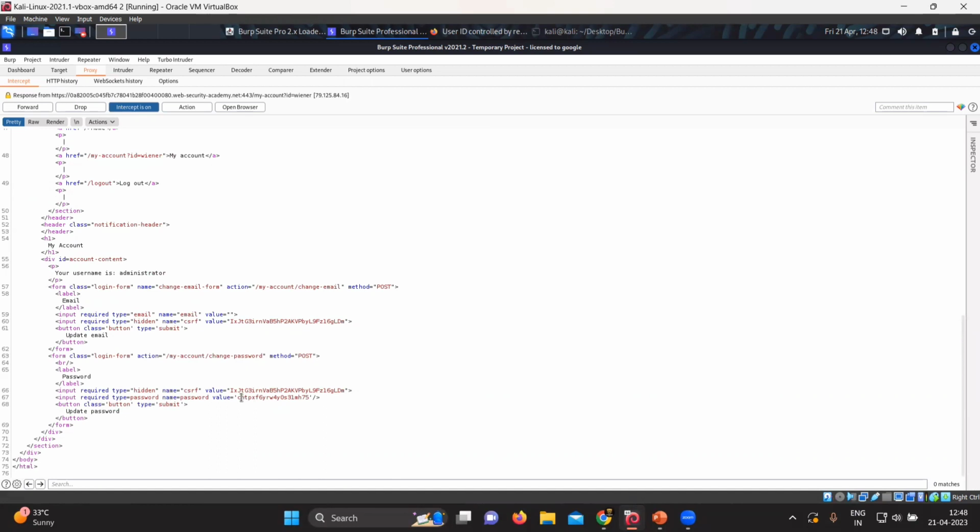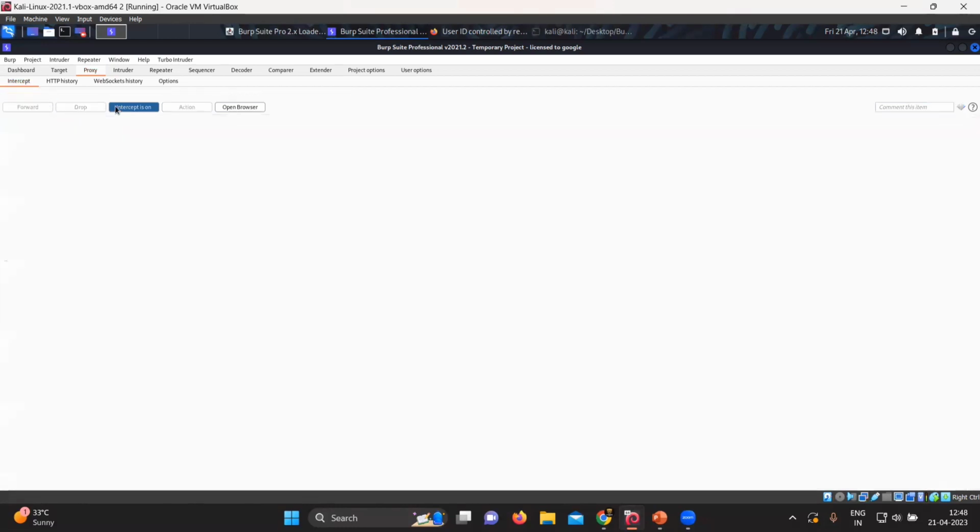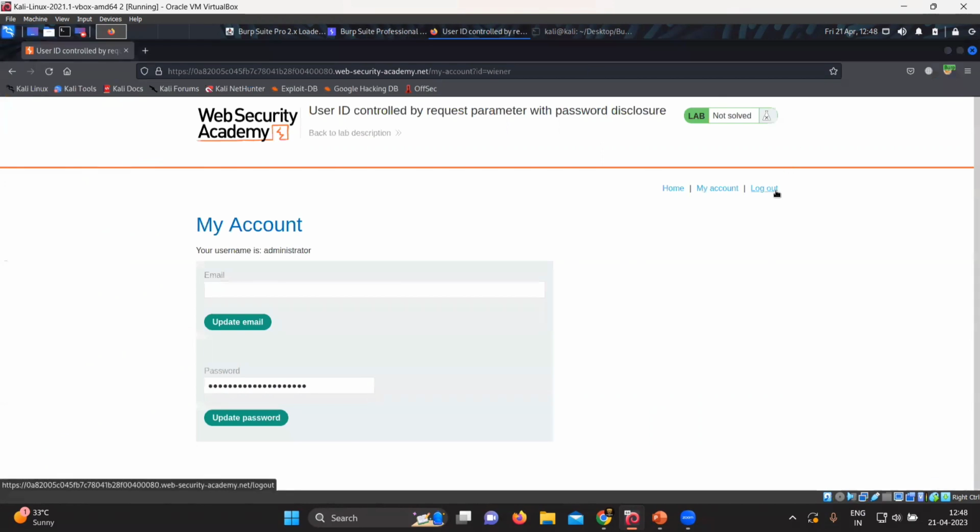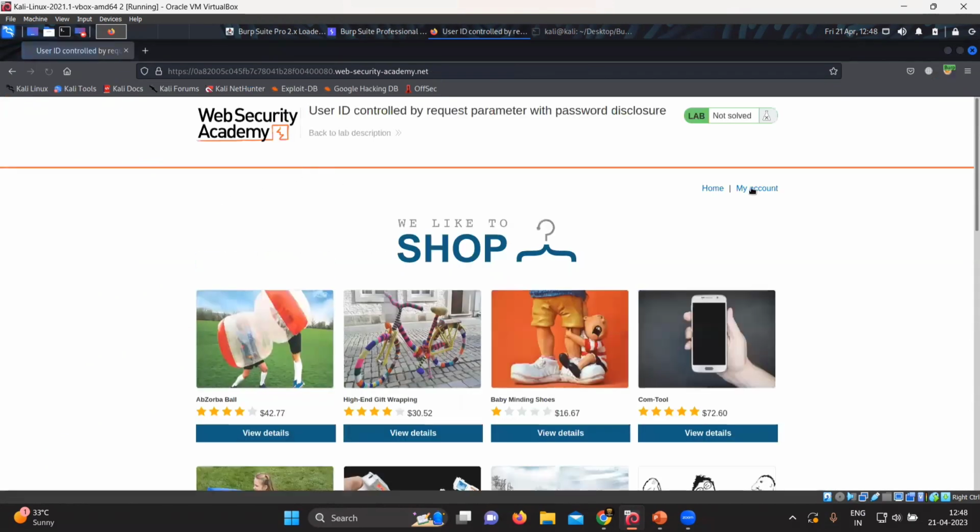Here you can see the password of the admin account while intercepting it. So simply copy this password, then we'll log out from this account and try to log in as the administrator.